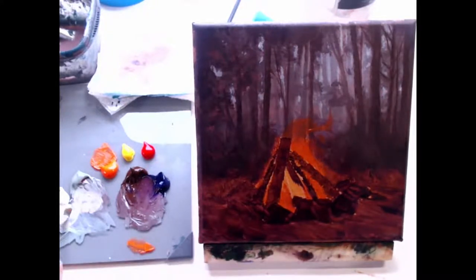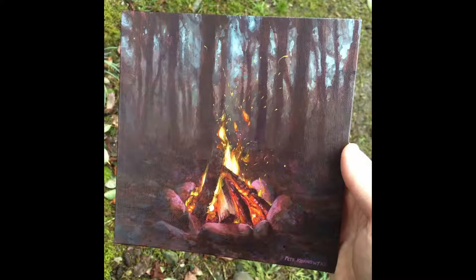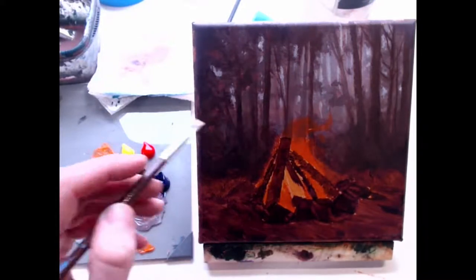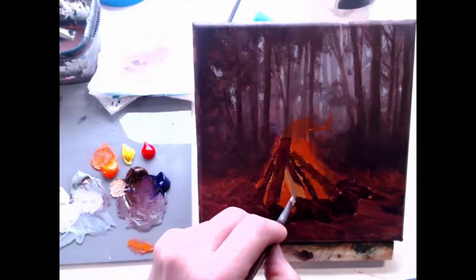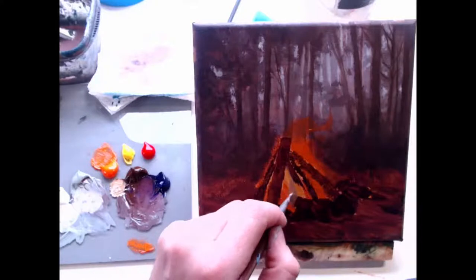So, got a log here. Here's my example image that I'm looking at from another painting that I made. I like that log that's in the middle there that hasn't been burned yet. It still has some of its wood color. I want to build that into the same painting here. So some white and a little bit of my umber. A little bit of that yellow will warm it up a little bit. Side of that log.